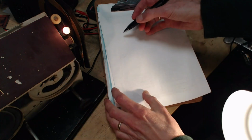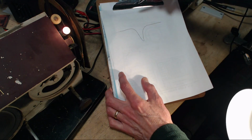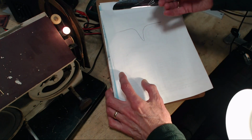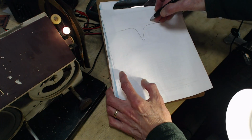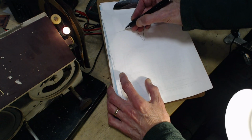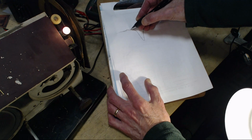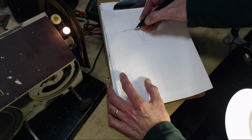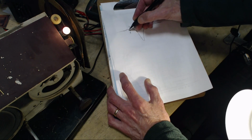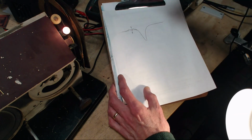So hopefully you can see this. So we have this signal going like this, right? And we've noticed it's almost like I've drawn it. It's a little drawn out on this side, a little steeper here, something like that. Maybe the other way around actually. A little higher up here. There's some funny things about it. So if you look closely at it, you would see that there's a wiggle that starts here, gets bigger, and then it kind of draws out like this, and then it returns like this. This point right in here is what I'm trying to spot.